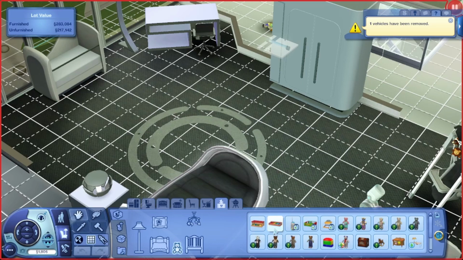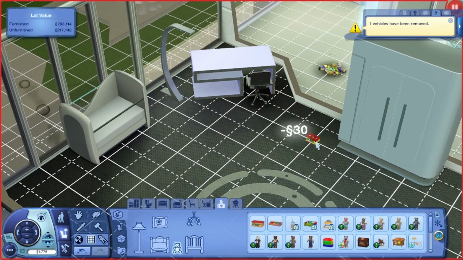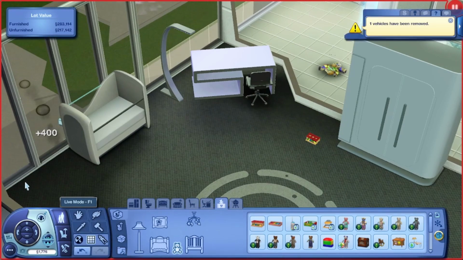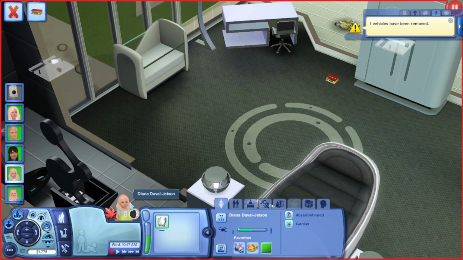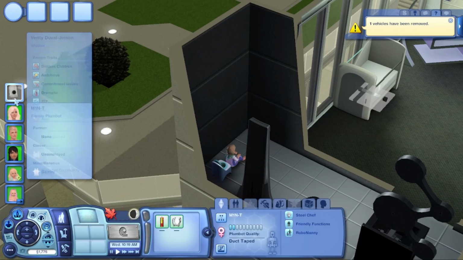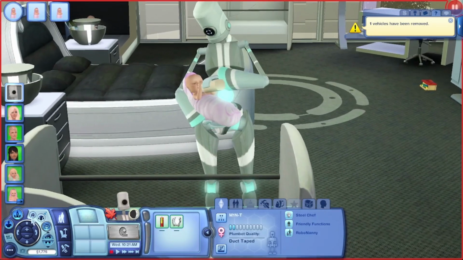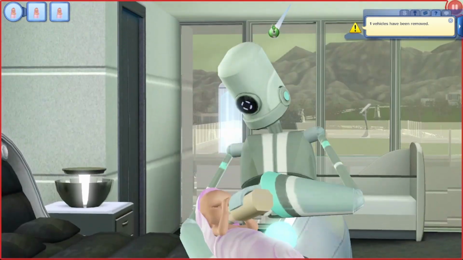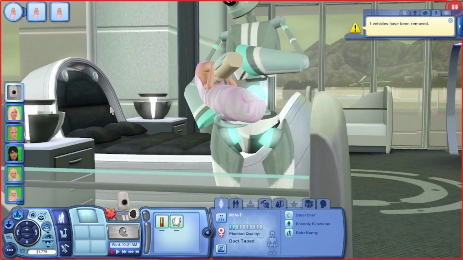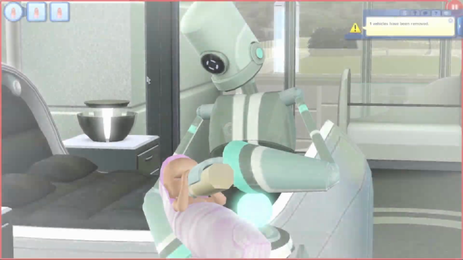So, toys. Is this it? The peg box? Yes. Bam! Diana gets something to do. So, play. Picture. Oh my god, I hate that I can't do this like easily. Like I can't get a screenshot easily.